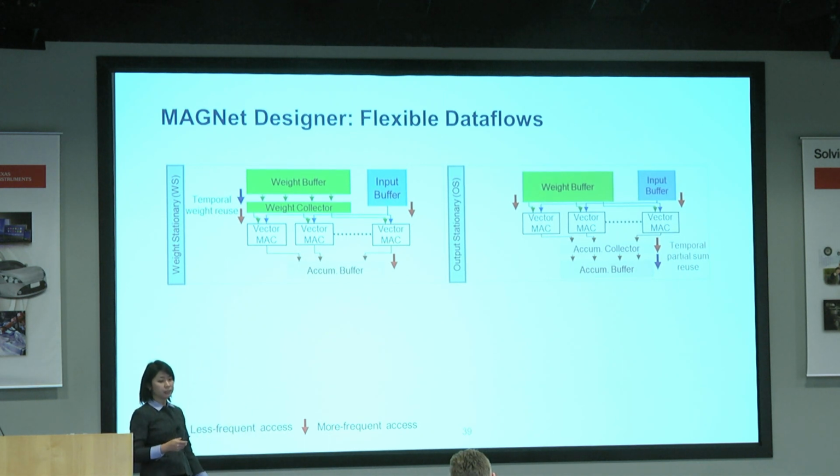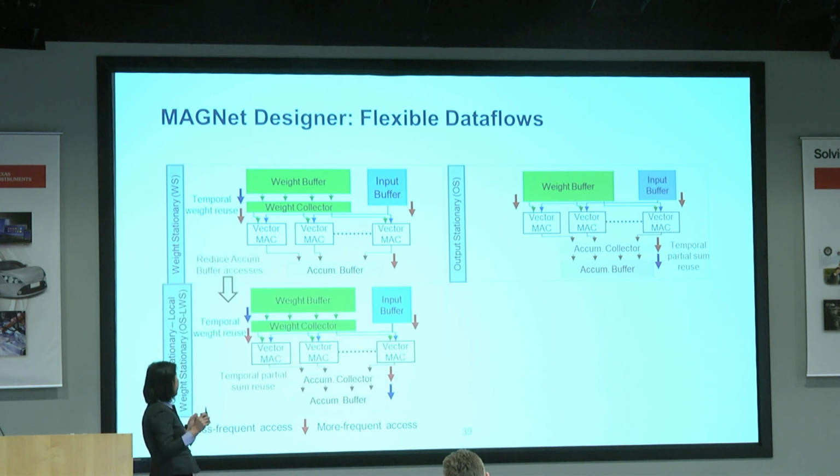So what we are really interested in, if you look at those designs, is where you're adding the registers. Why are we so fixated on only adding the register for the weight buffer or only for the accumulation buffer? Why couldn't we add the register in both? That's what we mean by having a more flexible template, so that you can have a configurable number and configurable sizing of registers in front of both your weight buffer and your accumulation buffer. If you zoom in, of course, you can also have more finer-grained categorization. You can still trade off whether, in your innermost loop, you're doing weight stationary or accumulation, partial sum, or output stationary.